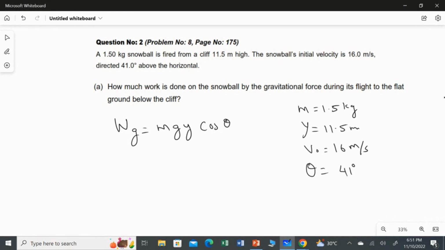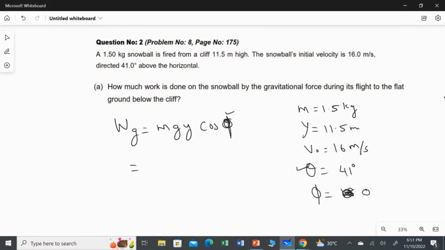cosine theta. And here, don't get confused about this theta and that theta, both are different. Clear? Actually this is the shooting angle, because you are firing the snowball at some angle, so don't get confused. Here it is better to use phi instead of this theta. So what is the angle here? Once it reaches the maximum height, it will be coming towards the ground. So that means the total angle is exactly 0 degree, right? So the angle phi is exactly 0 degree.